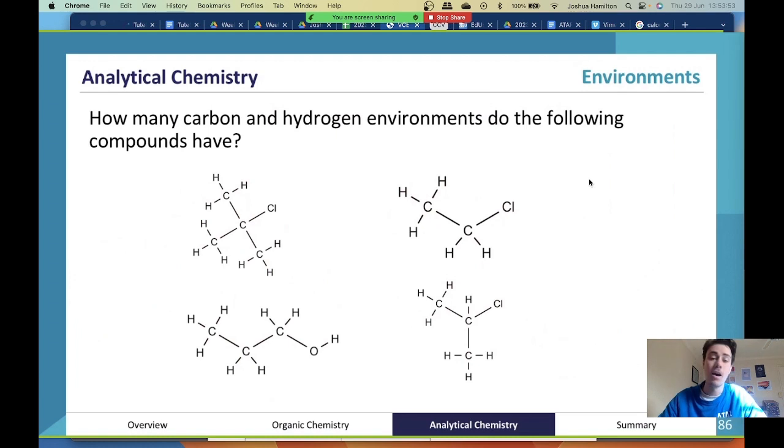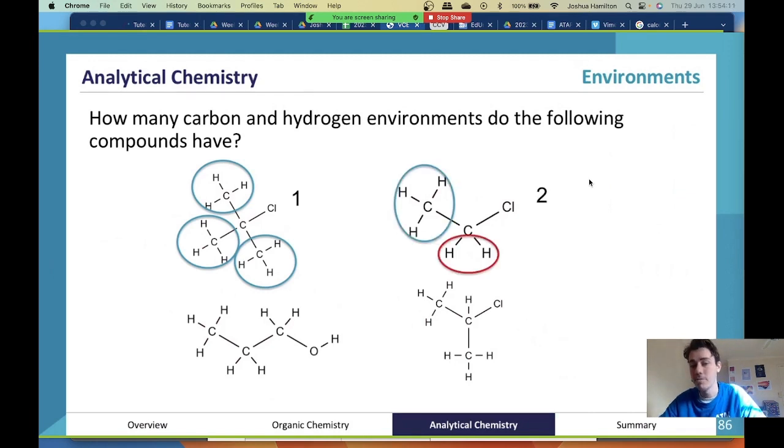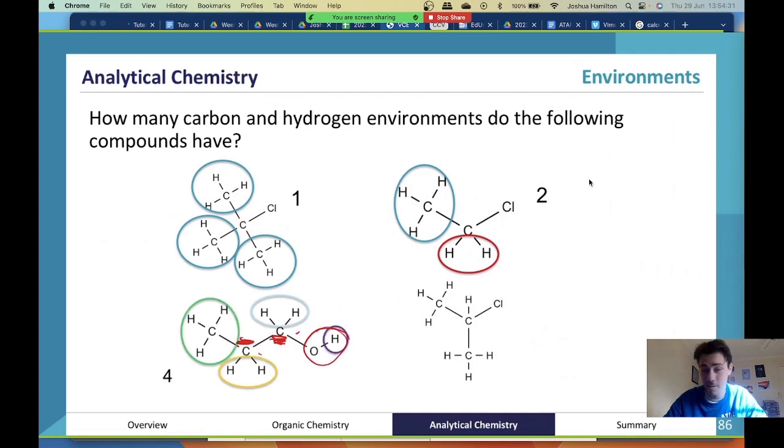Now, how many carbon and hydrogen environments do we see here? Let's go through hydrogen environments first because that's what we've been discussing. In our first one, we have 1 because these are all the same. They all come off the same thing, so it all looks the same. In our second one, how many are we going to have? We're going to have 2. In our third one, this one's a little bit different because you'd say this and this look the same, but what's really important is this one comes off an OH. This one comes off a CH2 with an OH. So this one is distinctly different to this one. So you're actually going to have 4 environments. Our last one here, we're going to have 2.